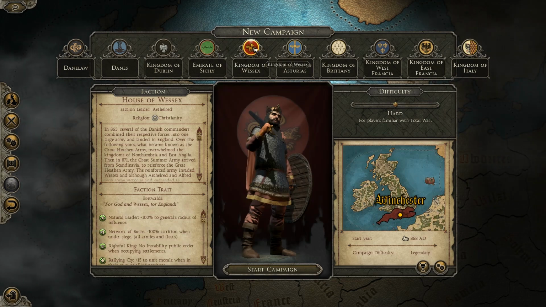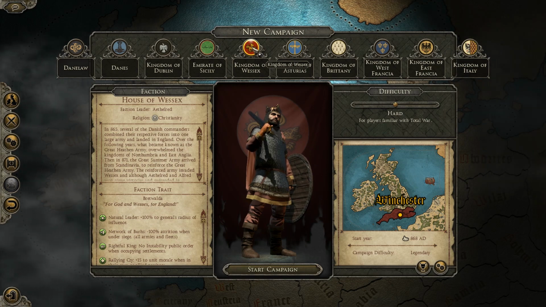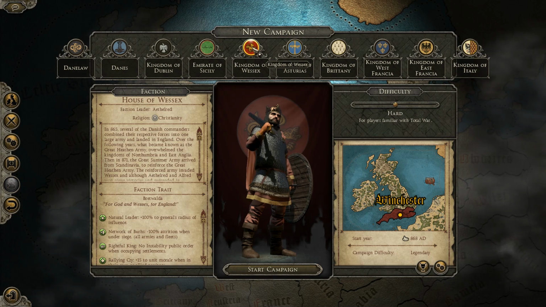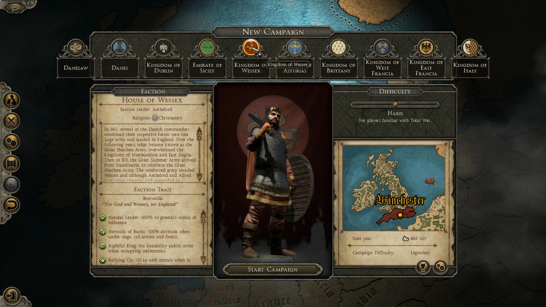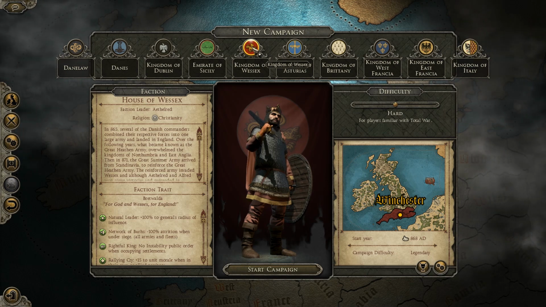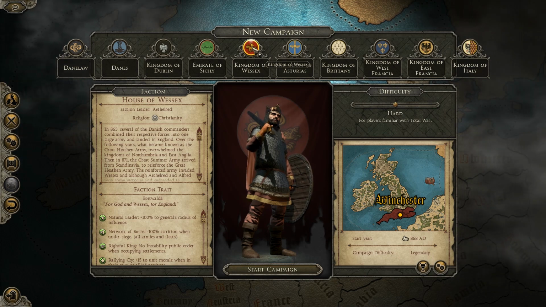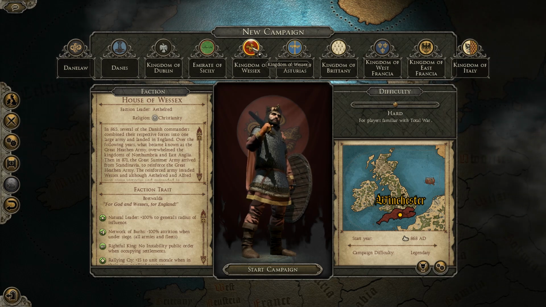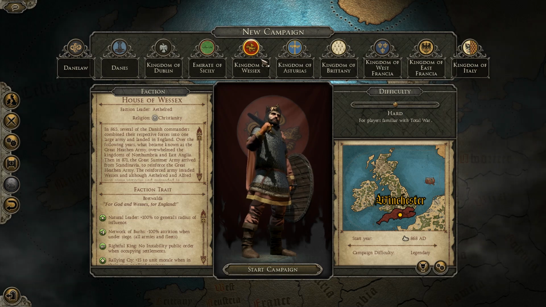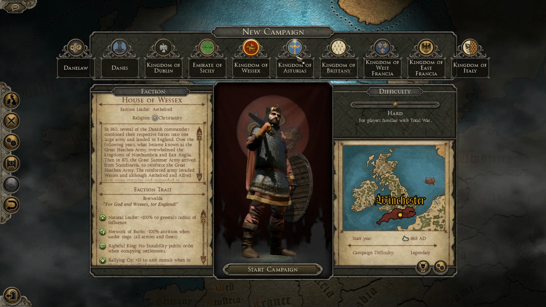Then we've got the last kingdom faction, the House of Wessex, being led by Everett. I think this might be the brother or father of Howard. I'm not too sure. They might have the same name. It might be the brother or father. I'm not sure. So this is one of the two. So we've got the House of Wessex in England you can play as, so one of the Saxon factions.